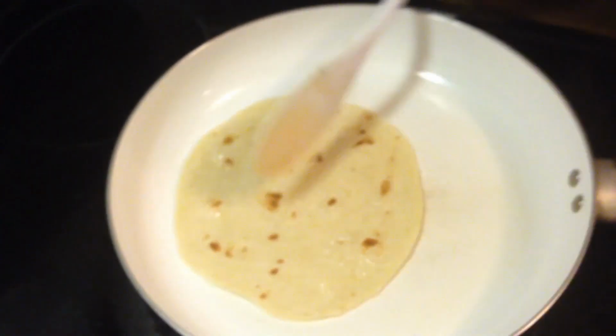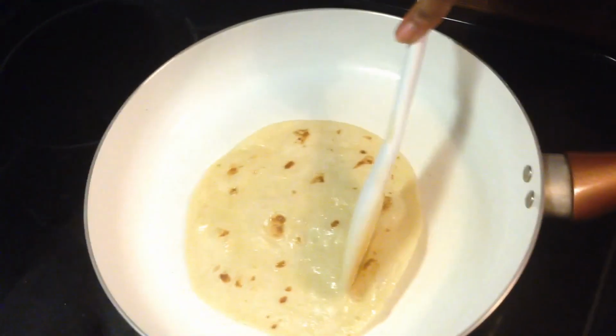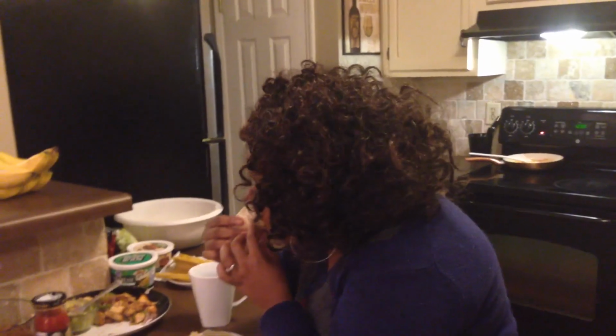One of the last things I like to do is toast my tortilla. You're going to place it in the pan. I put a little bit of oil in the pan. And, guys, whenever you see a bubble, once it starts to bubble, just take your spoon or fork and press down in there. And this just adds a little more flavor.